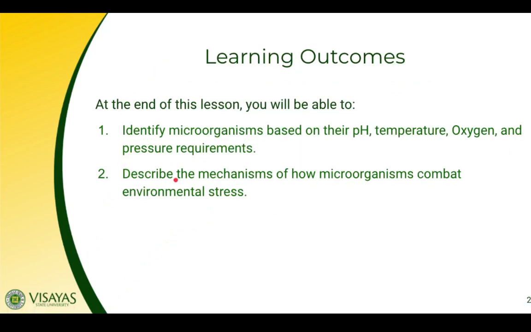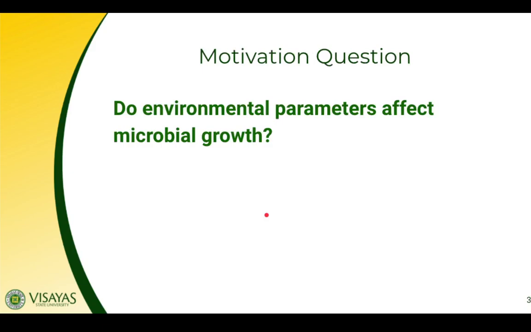At the end of this lesson, you will be able to identify microorganisms based on their pH, temperature, oxygen, and pressure requirements, and describe the mechanisms of how microorganisms combat environmental stress. So the motivation question for this is, do environmental parameters affect microbial growth? I hope you will be able to answer that one as we finish our lesson for today.